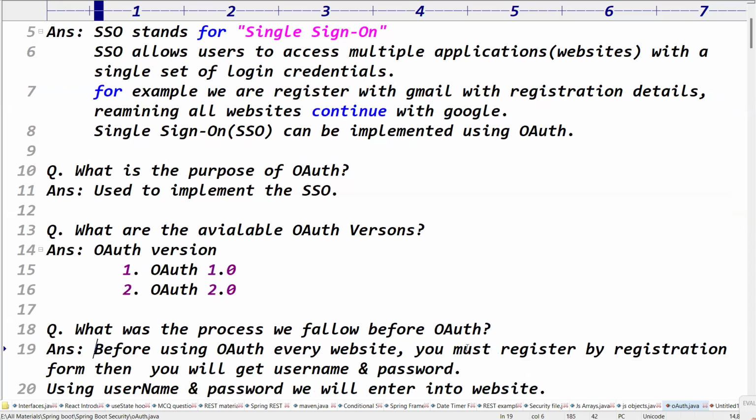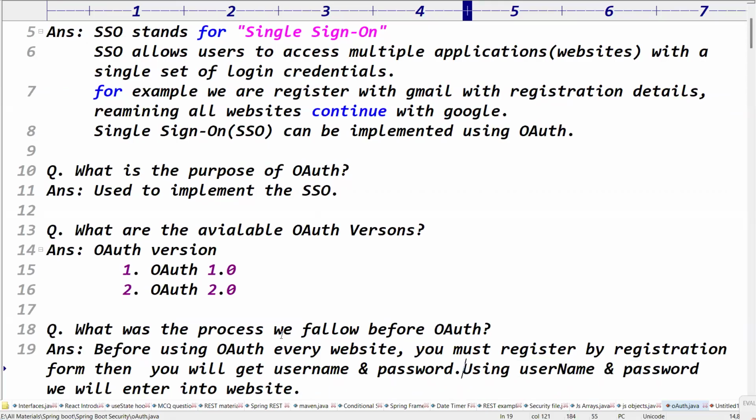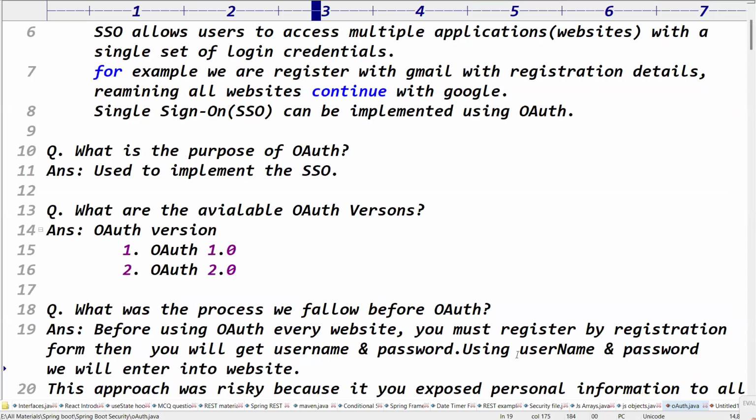Then you will get the username and password. Using that username and password, enter into the website. But was this approach good or not good?